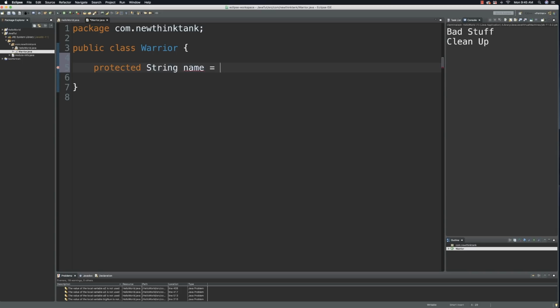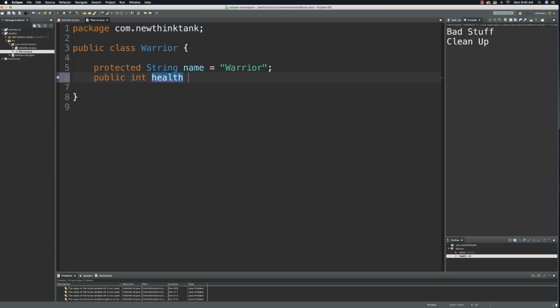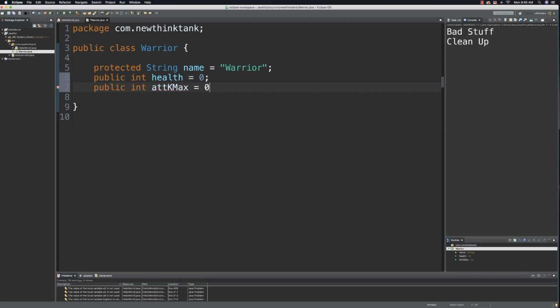We are going to say the default name for warriors is simply Warrior. Then we're going to say other things are going to be public, such as our health. Our health is going to be very important for a warrior, so we are going to save it. Public means that this information will be available anywhere. So also, we're going to have an attack amount that our warrior can do.